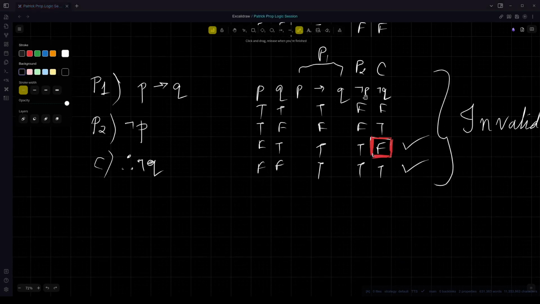So this one is deductively invalid because there's one case. Exactly. You have this case where both of the premises are true and the conclusion is true. But you also have this case where both of the premises are true and the conclusion is false. So that's why this is an invalid argument.